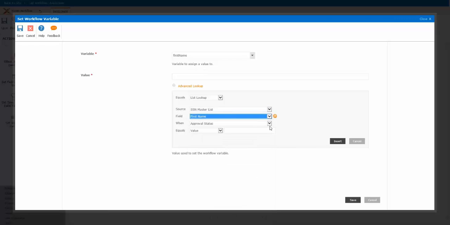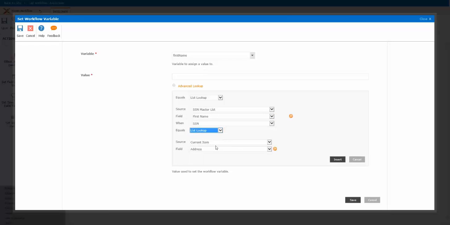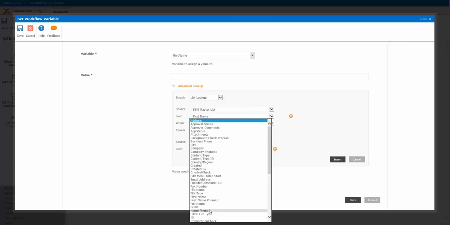And then we need to say the condition and with what field we want to do a criteria, a condition or something. So in this case, I have a social security number there. And I need to pass the social security number in order to do that lookup. So what I will do here in the value, instead of typing that social security number, we already have it in the current list item. So here we select, in this case, list lookup, and notice that we have the current item. Of course, we can get other options here, but let's do current item. And I do have in my current list a social security number here.